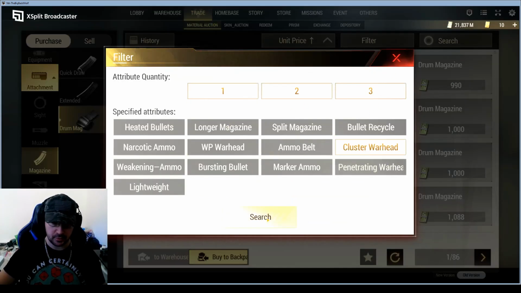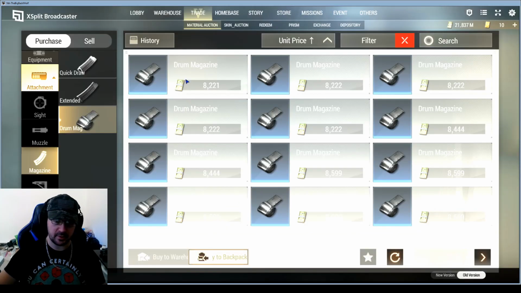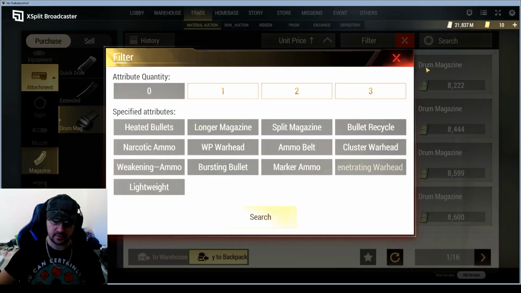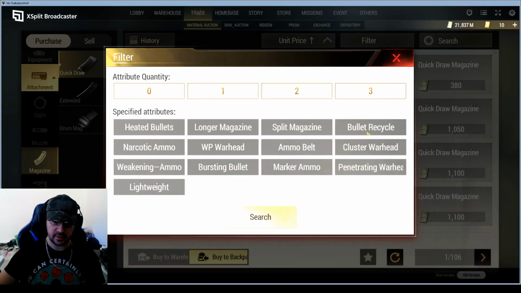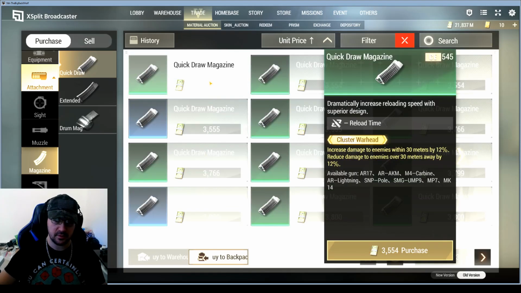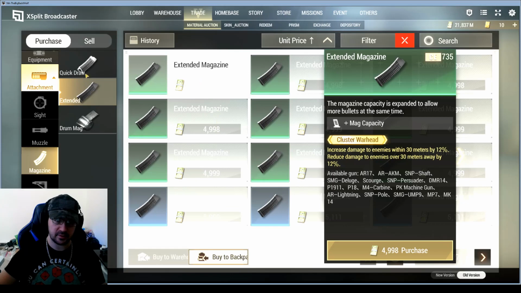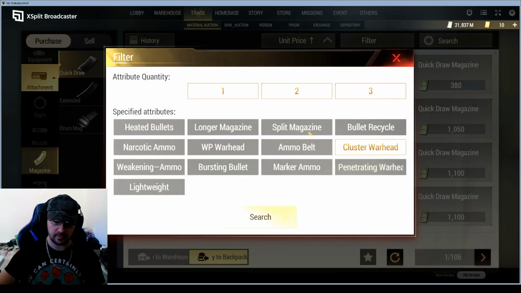I like to just build cluster because a lot of your engagements are not going to be any further than 30 meters. But it is kind of expensive. So what we may end up doing is going down to a quick mag, which is more manageable. How much more is the extended though? All right, so it looks like we might be going quick mag.